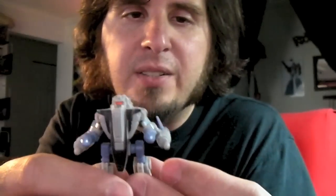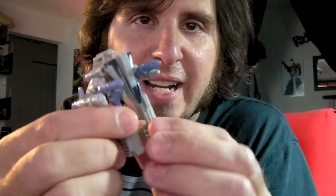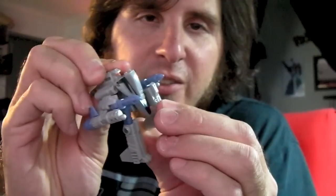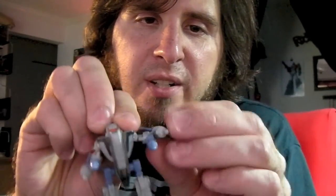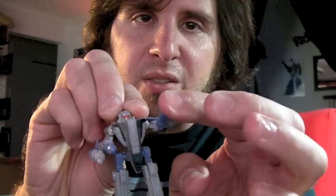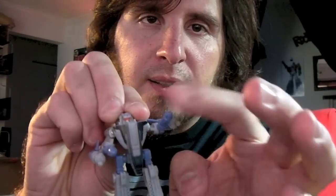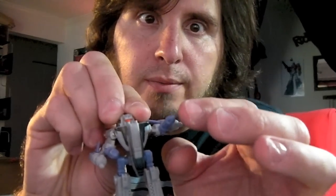Simple way to transform this guy — really, really simple. This guy's really cool. I like all the little articulation he's got. He's got little knee joints. He doesn't really have very much of an arm joint here. I guess you could call this an arm joint because his shoulder moves up and down. And he's got this little arm here that kind of dangles. It's kind of weird.